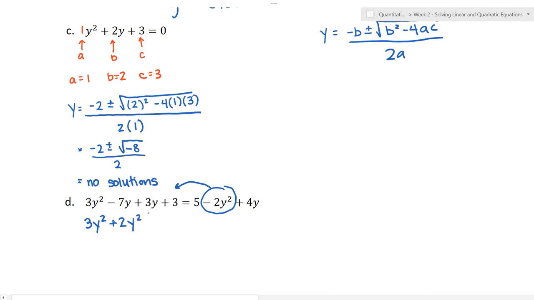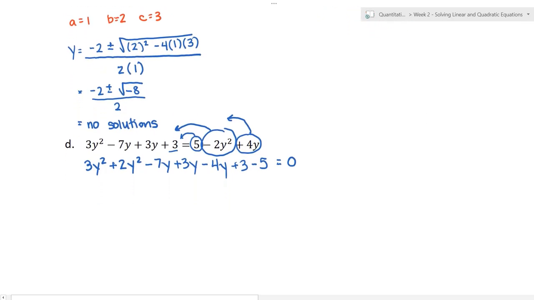Next I have minus 7y plus 3y, so I'll put those in. Those have not been moved from one side of the equal sign to the other, so their sign stays the same. Then I have this plus 4y over here. This is also going to move to the other side, so it's going to become minus 4y. Now I have this number, plus 3. It didn't move from one side of the equal sign to the other, so it stayed as a positive 3. And now I have this 5, which does move from one side of the equal to the other, so it becomes minus 5. Equals, what's left on the right side? Nothing, so it's just equals 0.